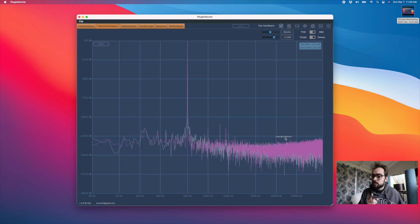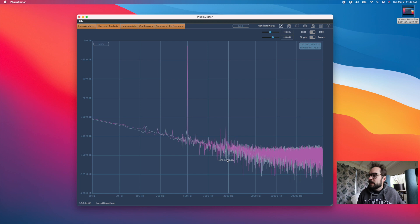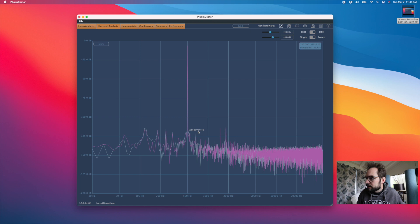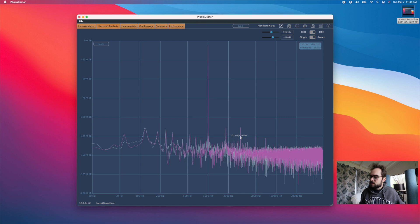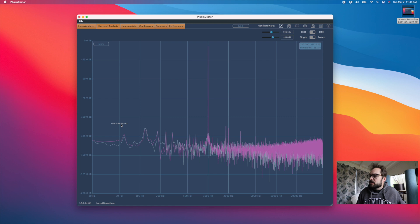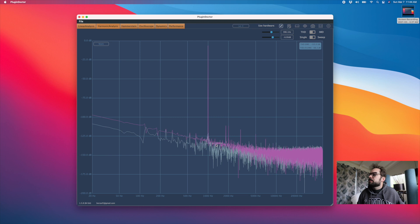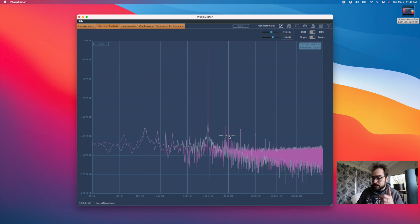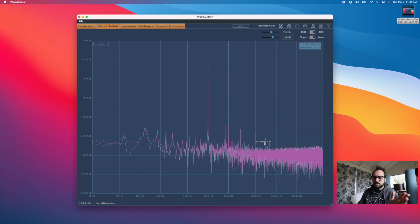Let's switch to a less aggressive setting. Here's a minus 6 dB tone. The Helo at minus 6 is adding 1,500Hz — that's the first odd harmonic of 500Hz. If I switch this to 1,000Hz: 3,000Hz. That's the odd harmonic. Now at 1,000Hz switching to Convert 2, we have a little bit of that same 3,000 and just the tiniest bit of 5,000 — odd harmonics, that's okay. Pure 2 is also giving us 2,000 — that's an even harmonic — plus 3,000 (odd), 5,000 (odd), 6,000 (even). You can clearly see how the Pure 2 is adding a little bit more to the signal than was originally there. Convert barely adds anything, just in a very cool analog way, and the Helo does its thing nicely as long as you don't hit zero.